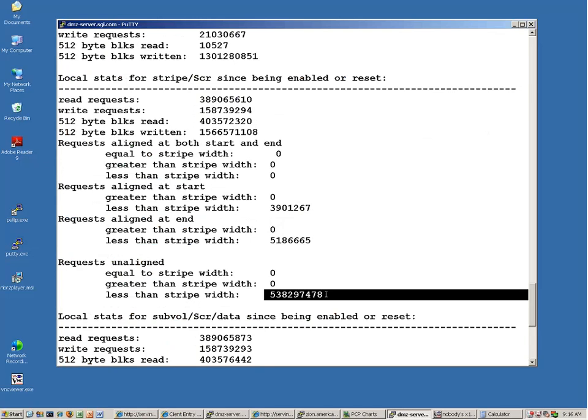So here I got 389 million reads, 158 million writes. But if you divide by requests into blocks read, it's basically lots of little reads, but it does look like it's large writes. And I've got to warn you, this includes the journal. This is all objects within the file system. I can't separate the journal out.